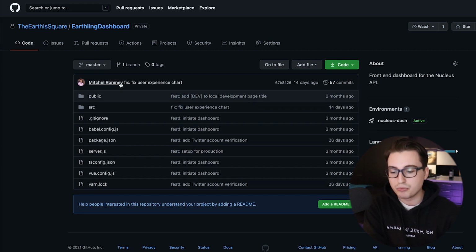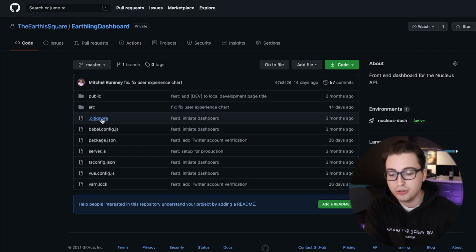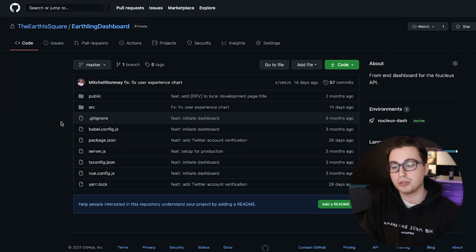So at the root level, this is going to look very similar for a lot of projects because not a lot of this changes. You've got public here, and we can go into that a little bit. It's not super important. And source, which is where all of your files are pretty much going to be kept in nearly any front-end project you're working on. Next, we have a git ignore file. Hopefully you guys are a little bit aware with that. We're not going to be going into a lot of the code today. We're just going to be looking at the high level architecture of everything.